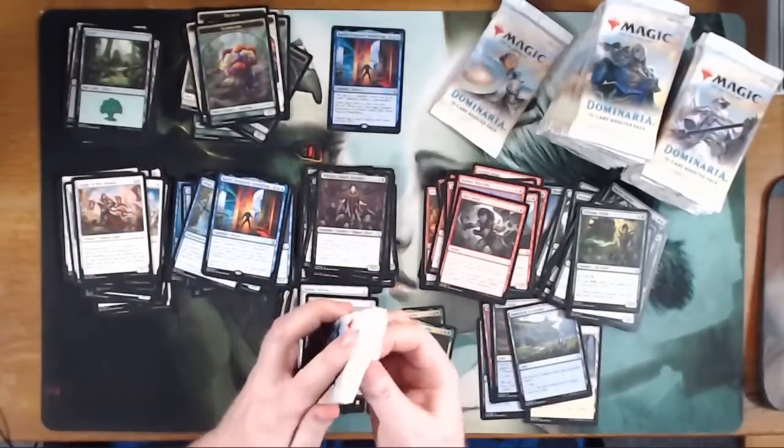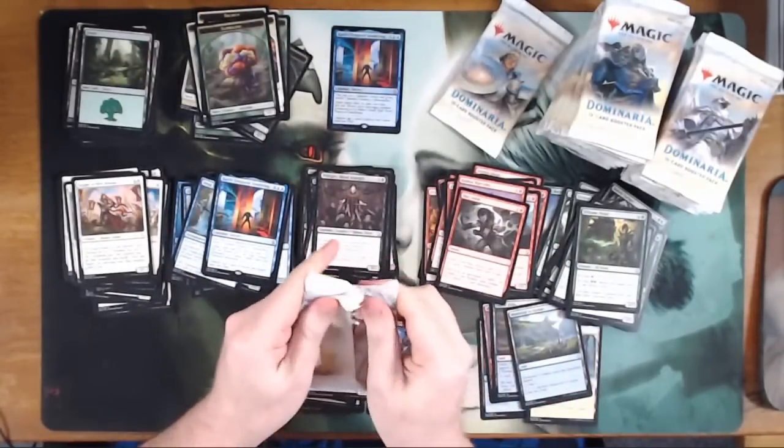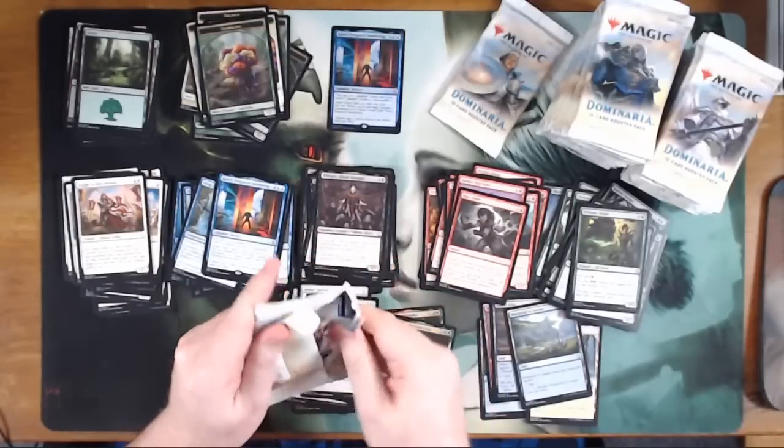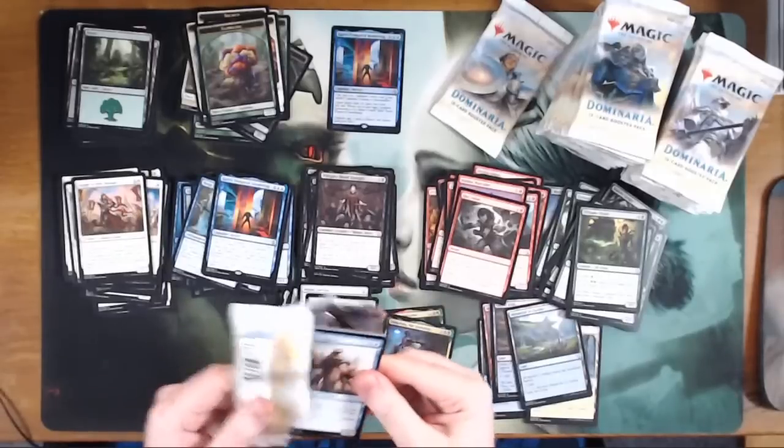So, once this row is done, we're going to just start looking at the uncommons and the rares. So, it's going to start to speed up. But I just wanted to get a baseline of where we're at with things. What is chat saying so far?